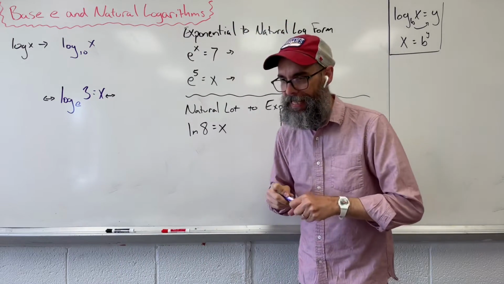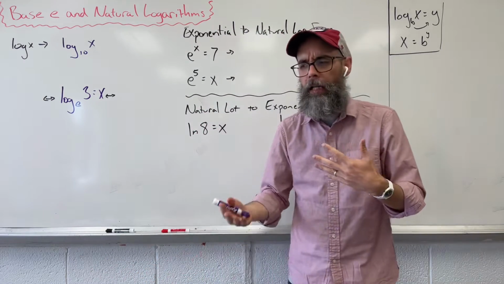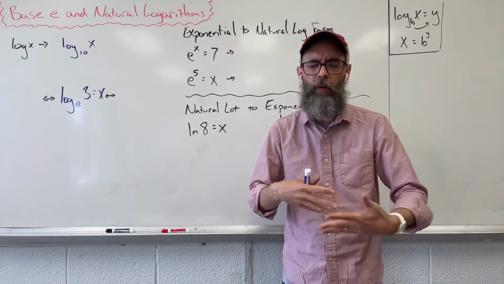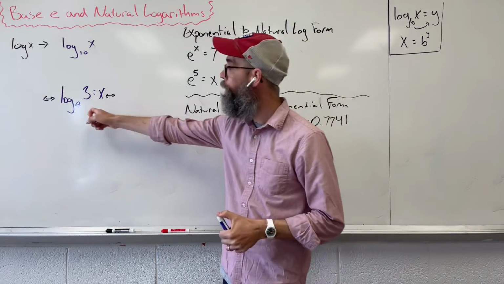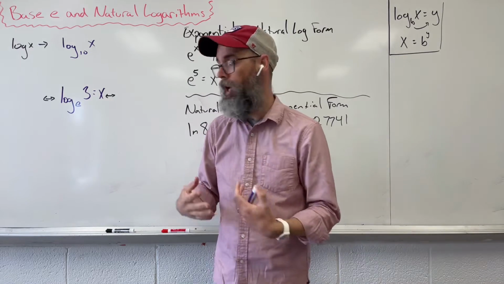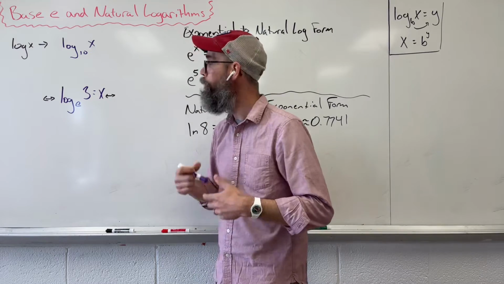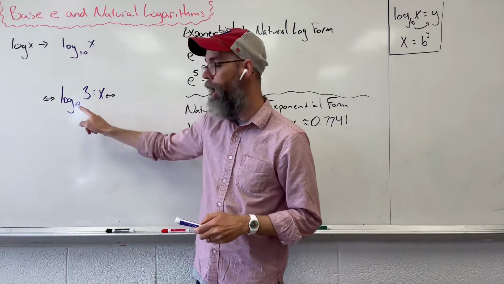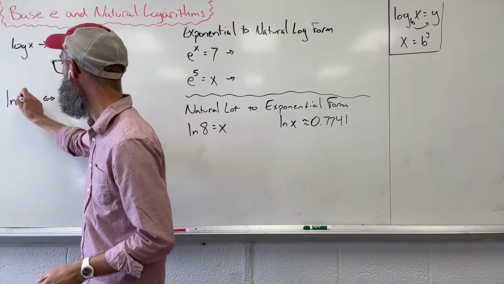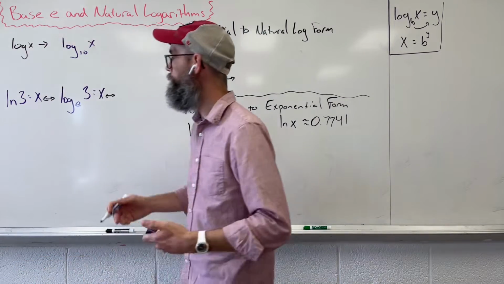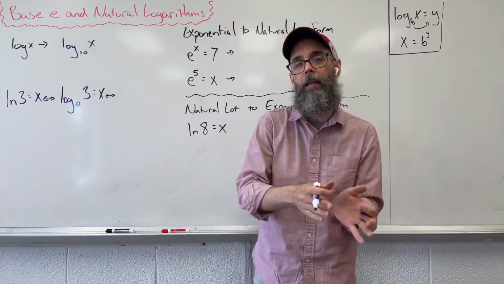What that base e is, it's this new special number, kind of like pi, kind of like i, but it does have a value of 2.718 something something something. It goes on forever and ever. We call this e a natural base. So if we have a problem with a natural base in it, we can rewrite it. Anything that says log base e of something can be rewritten as ln. So instead of saying log base e of 3 equals x, we can just interchange that with ln 3 equals x.